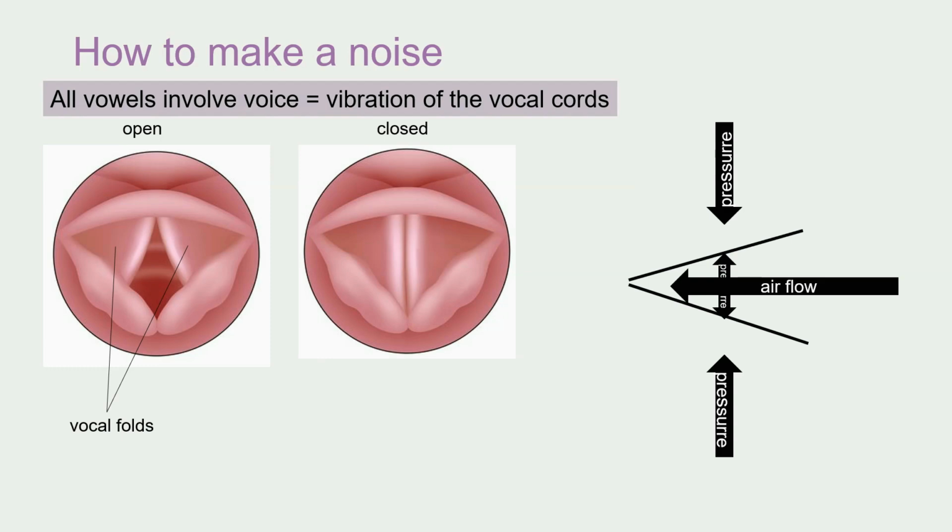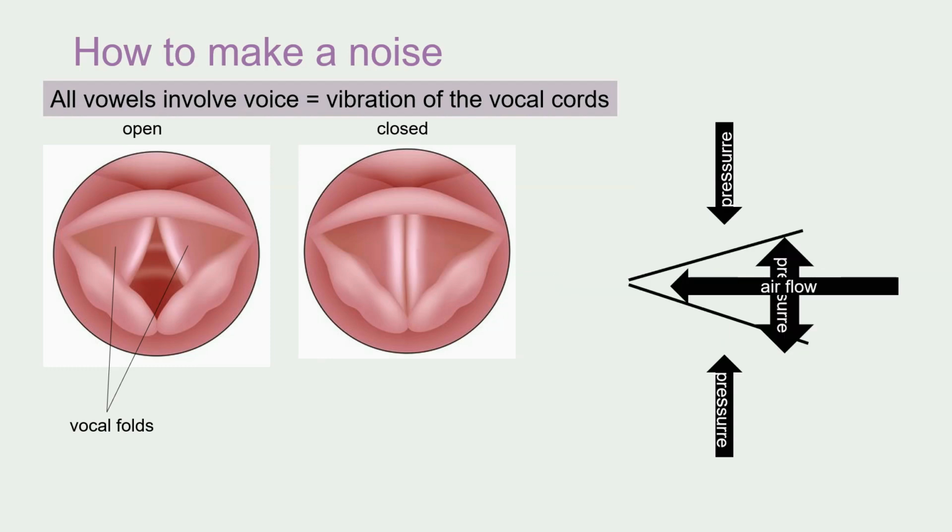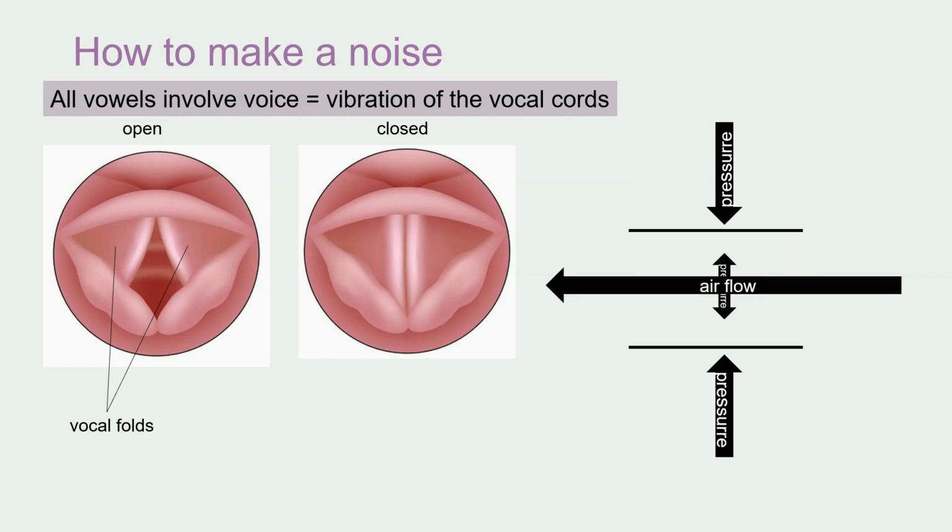Now, at that point, then you get a closure, and closures are going to form a blockage, which will cause the air pressure behind that blockage to increase. And of course, with increased pressure, that's going to force them apart. And so essentially what's going to happen as you breathe through your vocal cords, there's going to be alternating pressures on them, forcing them closed and forcing them apart, forcing them closed, forcing them apart, and so forth and so on. You're going to get basically vibration, okay? And it's that vibration which causes voice.